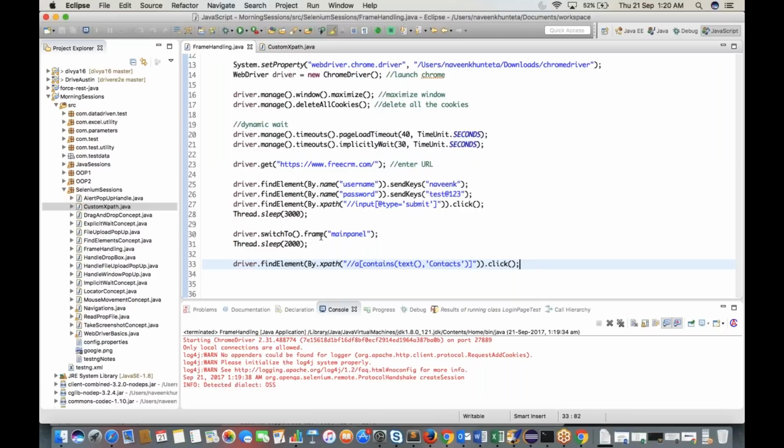So this is a very small thing that most people are not aware of, and they raise questions. A lot of people are asking, Naveen, I'm getting NoSuchElementException or such kind of thing. But please check, there might be a frame. So there might be two reasons: either your XPath is wrong, or maybe there is a frame in the application. If there is a frame, then you have to switch to that particular frame, then perform the action, right?